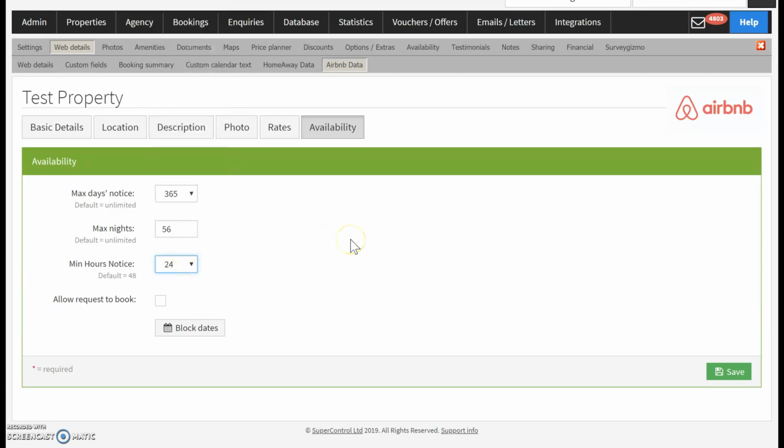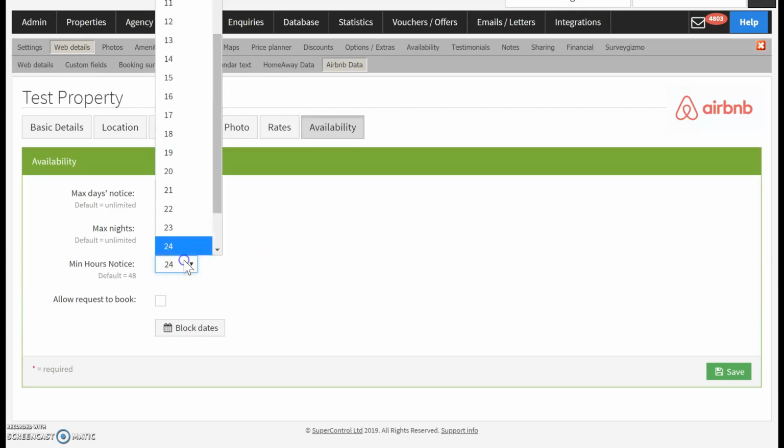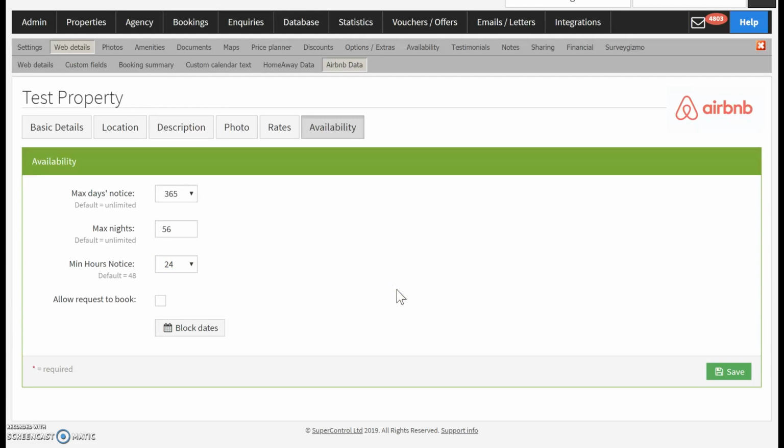So if you're super organised, you could have this set to 0 hours, so that would just accept same day bookings. The guest books on the 12th and arrives on the 12th. So you would only choose that if you are very confident your cleaner is great and she goes in on the exit days, everything's clean straight away and it's all ready for a new guest arriving at 3 p.m. If that is the case with yours, then you can set that to 0.